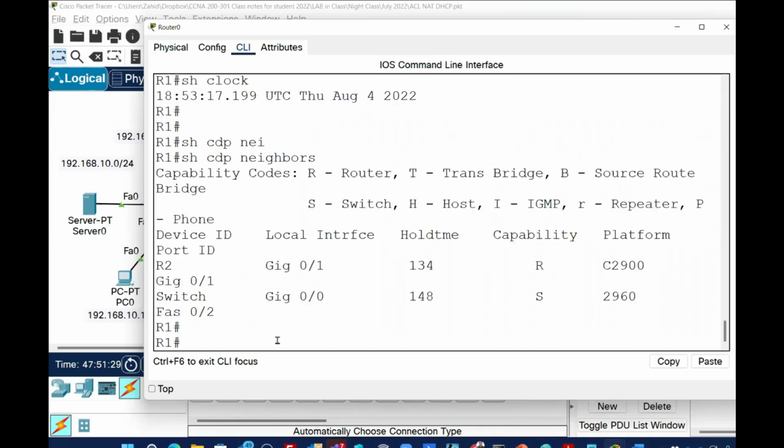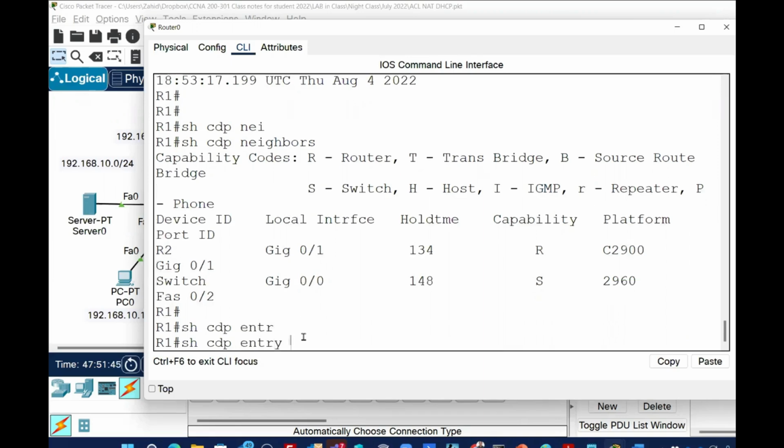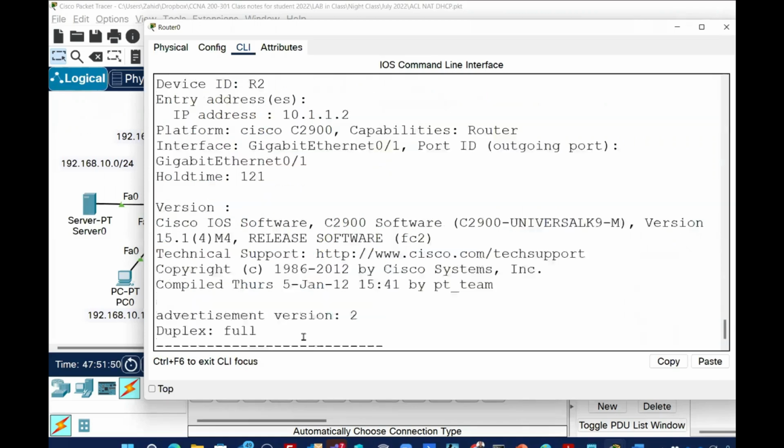So if you want to see details about a particular device, for example R2, we can say show CDP entry R2.